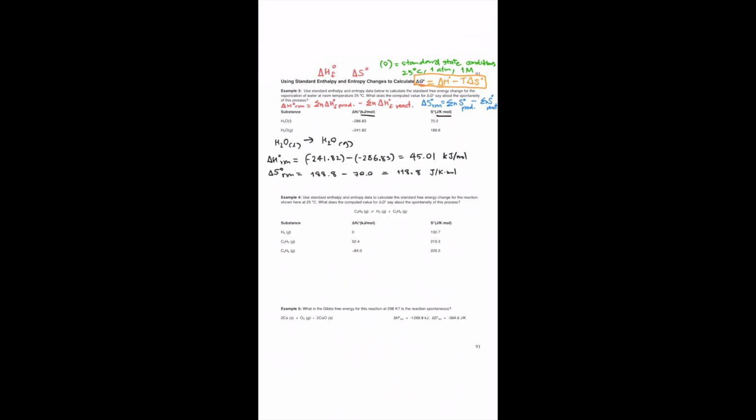Note that the unit for the enthalpy change and the unit for the entropy change are not the same. For the enthalpy, the unit is kilojoule, and for the entropy, the unit is joule. Therefore, you will need to look at what unit the problem asks for. In this case, the problem doesn't specify the unit for delta G. Therefore, you can either change from kilojoule to joule or from joule to kilojoule. I'm going to change from joule to kilojoule in this case.